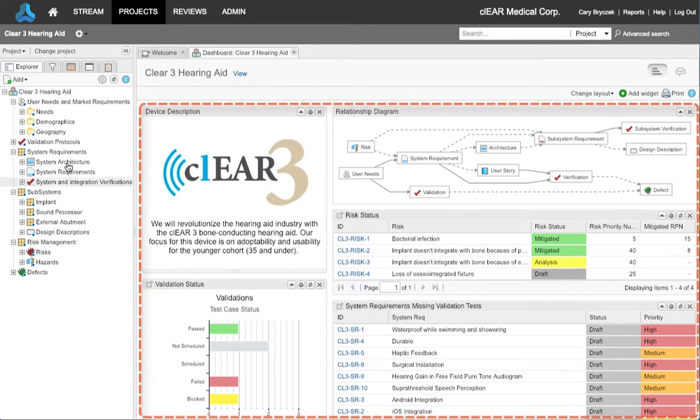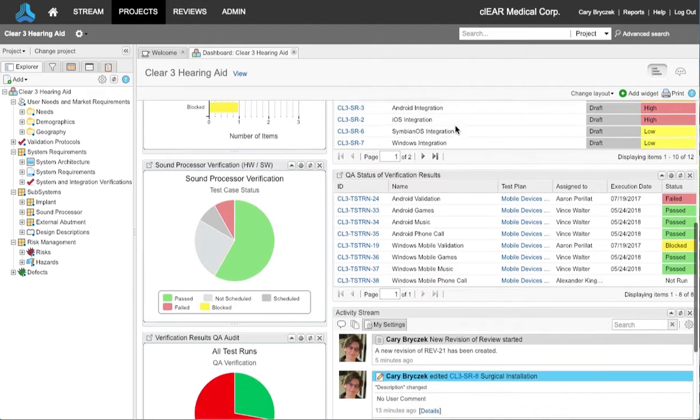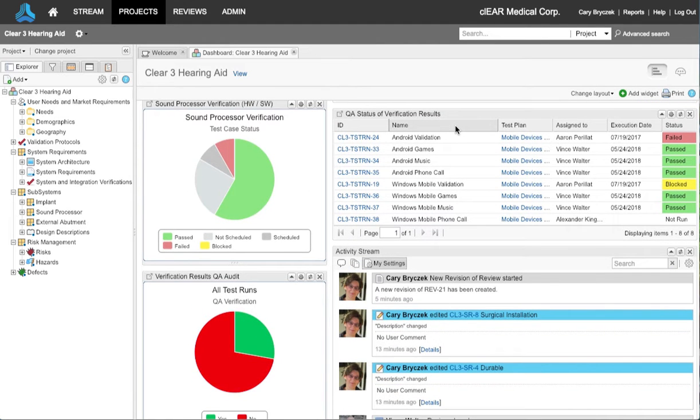On the right-hand side, the project dashboard gives you an overview of the things most important to you, like project status, overall life cycle, status of the requirements, missing requirements, or validation tests, so that you can easily navigate to them. The dashboard is completely configurable, allowing you to view the metrics that matter most to you. When you want to get started reading, editing, or creating new requirements, you can navigate to the Explorer tree and select the set of items that you want to view.